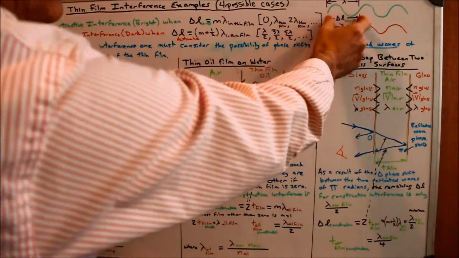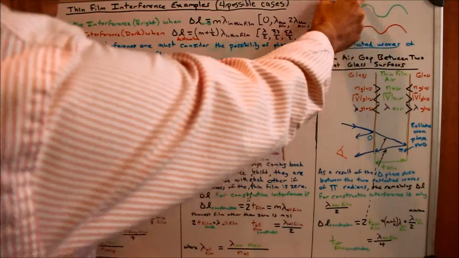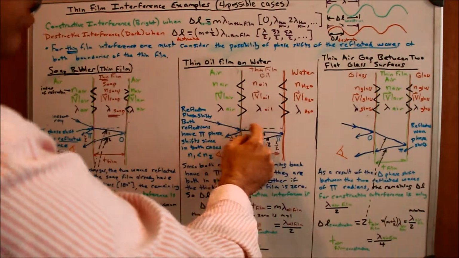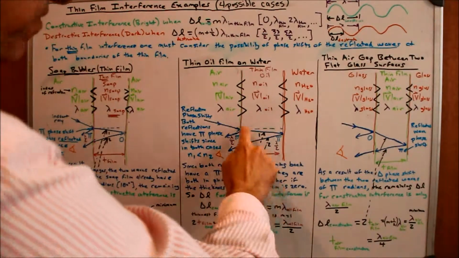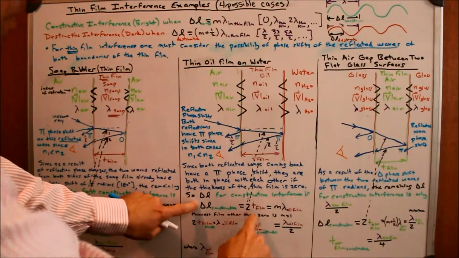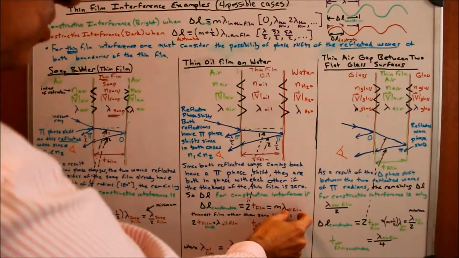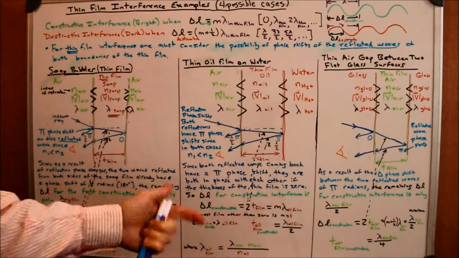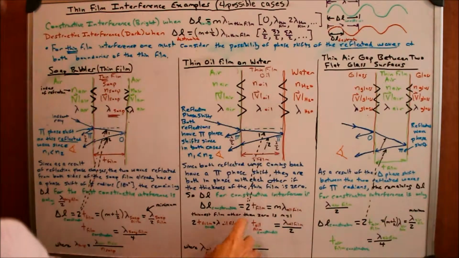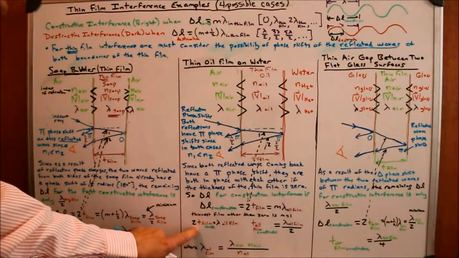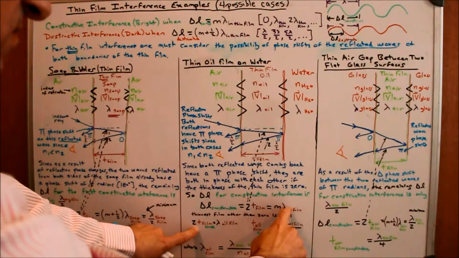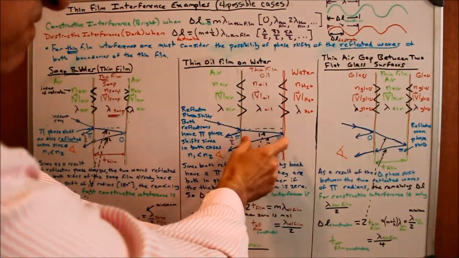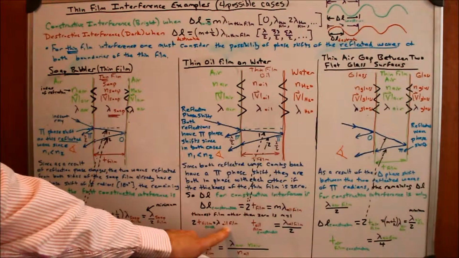I need my delta L to be a full wavelength again. So delta L is always 2 film thicknesses, because I go there and back, so my total length traveled is 2 film thicknesses, and I need some integer number of wavelengths to get constructive interference. Okay, and the shortest one other than 0 is when m is 1. So now, 2 times the thickness of the oil film equals the wavelength of the wave we're considering in the oil.